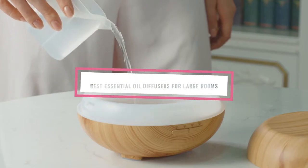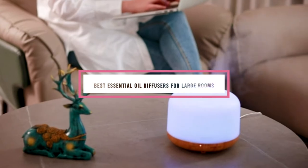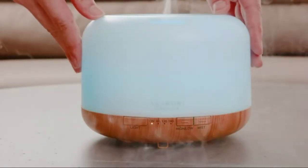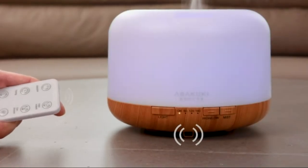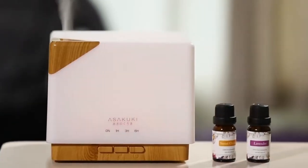If you're looking for the best essential oil diffusers for large rooms, here's a list you must see. We made this list based on our personal preference and sorted it based on features, prices, quality, durability, reputation of the manufacturers, and customer feedback. We've also included options for every type of customer, so let's get started.